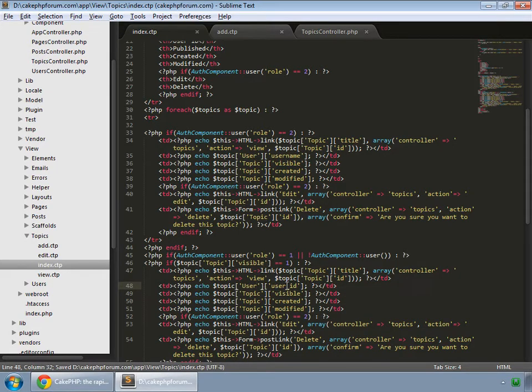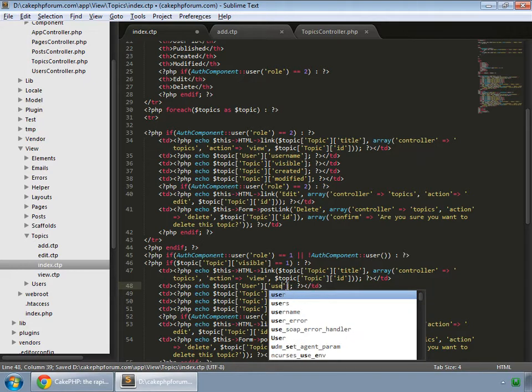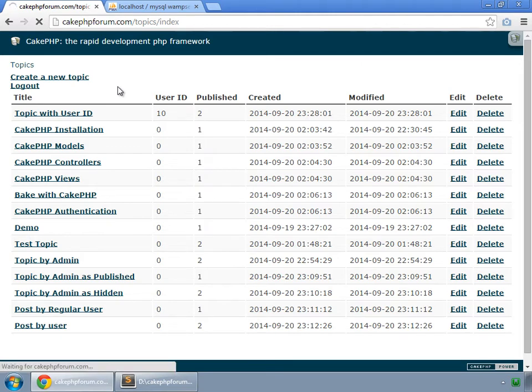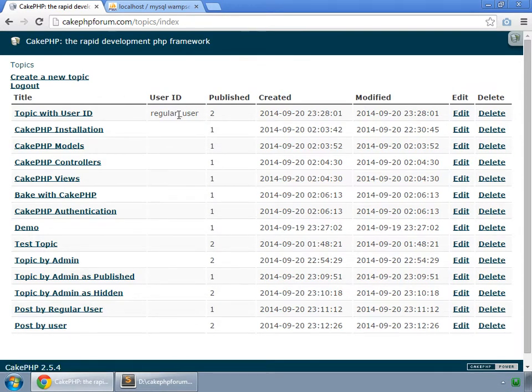User model and our username. I save that and reload. And now you can see that a regular user, which is in fact the ID for this user ID 10, is shown here. So now let's create a post in this topic.